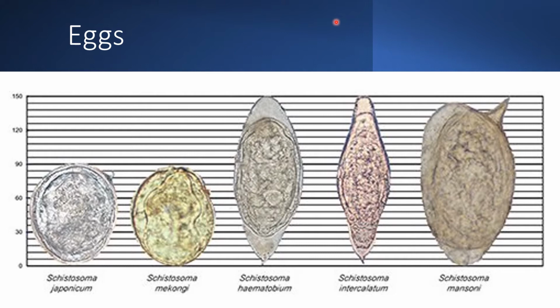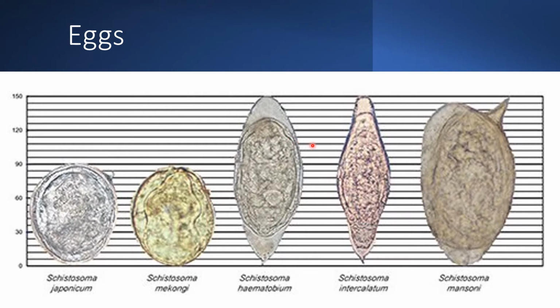We can perform that if we do a biopsy, if we perform histopathological sectioning of the tissues. S. mekongi looks very much like the S. japonicum egg, wherein it also has a lateral spine, but it may be difficult to see. If S. japonicum is spherical, mekongi is subspherical.